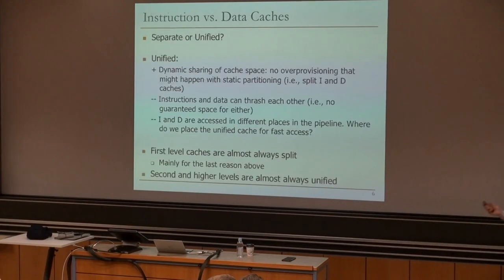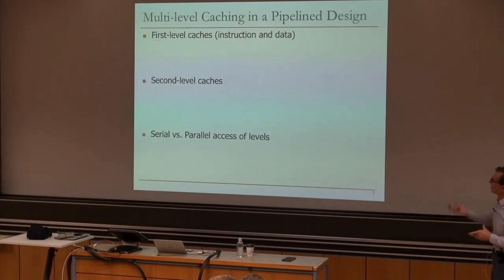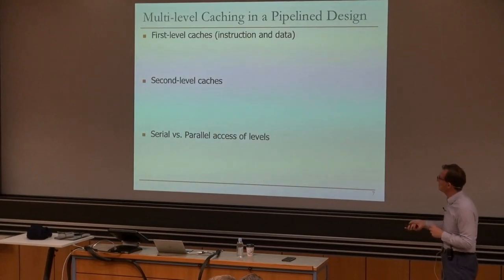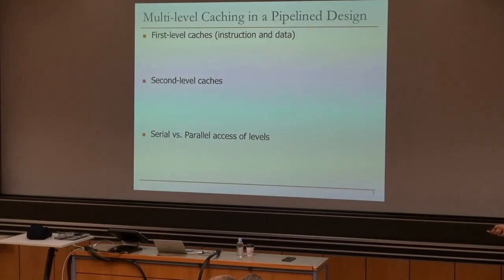Okay, we'll also talk about this when we come to prefetching, because prefetching also plays a role. You can actually make use of a small cache with very good prefetching mechanisms into the cache, right? Okay, multi-level caching in a pipeline design, now that we're in pipelining. So pipelining actually dictates this decision, as you see. But pipelining actually dictates other decisions potentially as well, right?